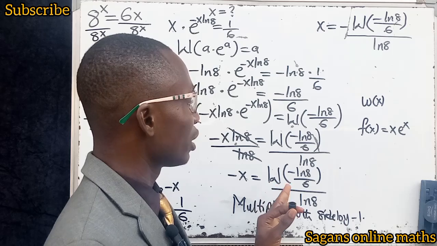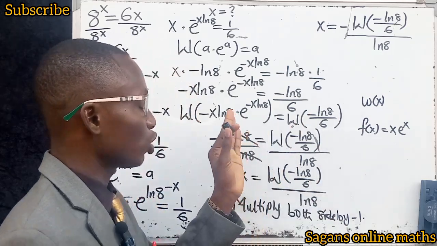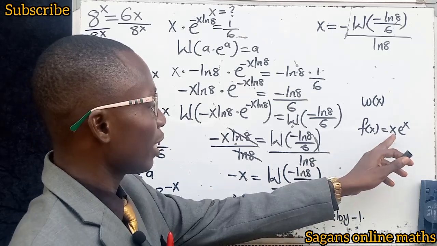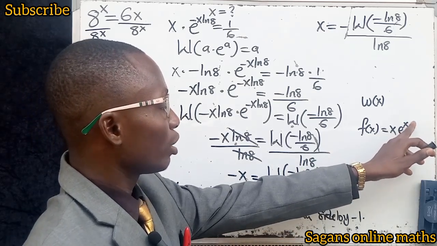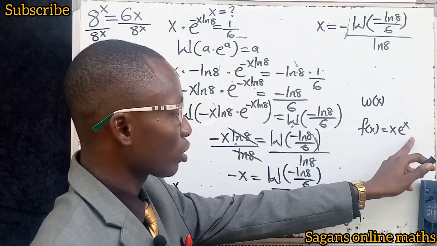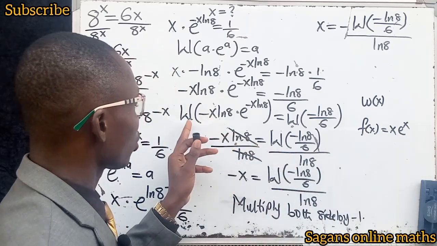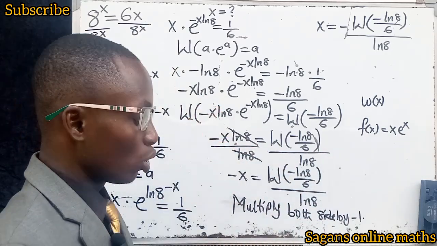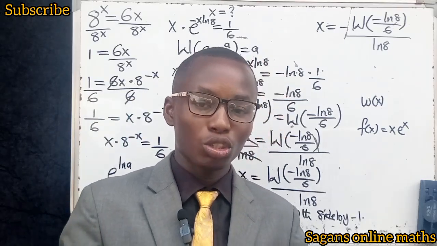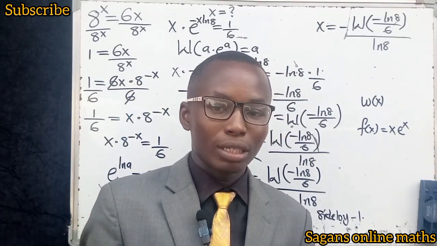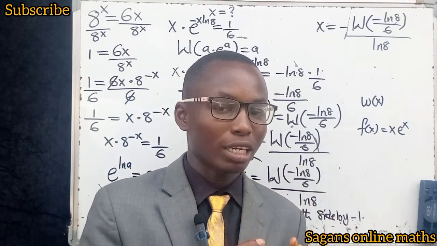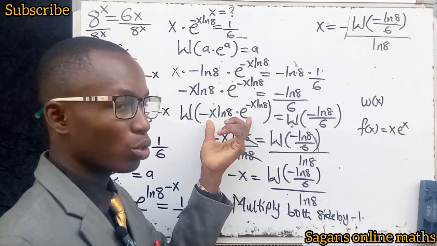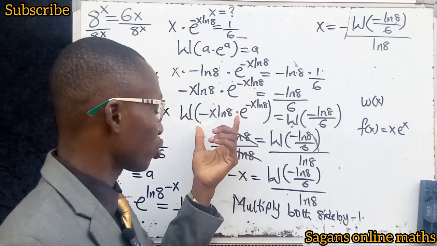From this definition, that's why we have the Lambert function. The reason why we apply the Lambert function in some problems that look so dangerous is because when you have x multiplied by e to the x, you have to take the Lambert function of both sides so you can have the value of x. You can see that the Lambert function helps us a lot in some difficult questions. Very interesting.